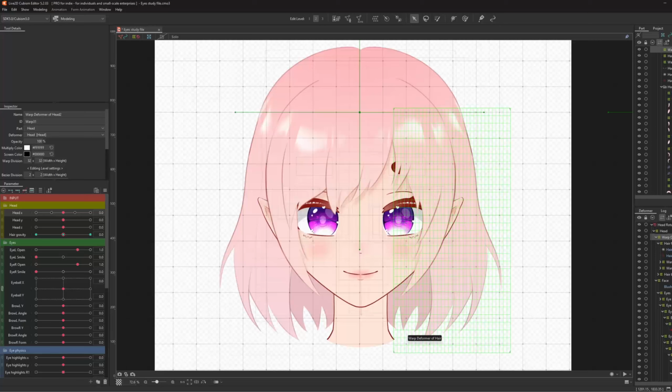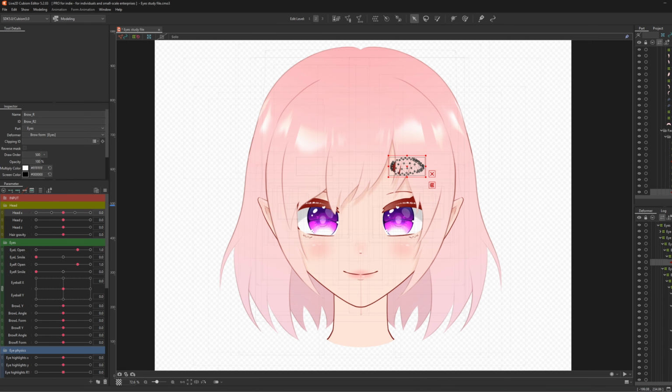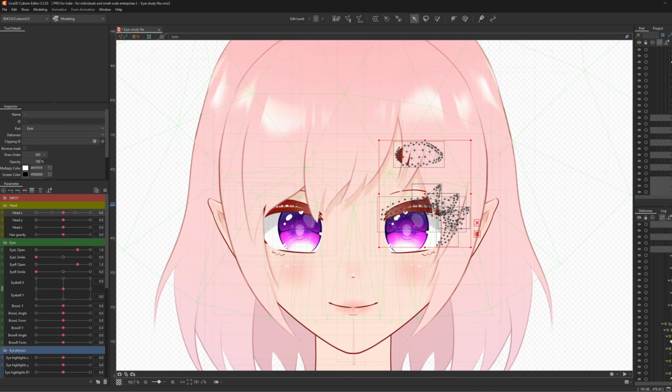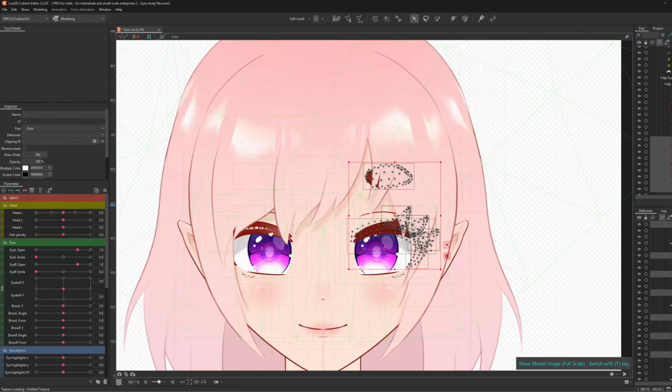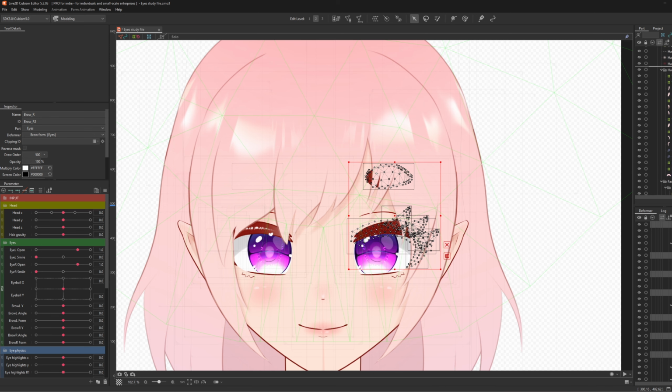If you want the lashes to show through the hair, I know I didn't say that we were going to be covering this, but you know what? We're going to be covering this. If you want the eyebrows and lashes to show through the hair, all we have to do is take the eyebrow, the lashes. Let's just grab all of these. And let's do one side for now. You'll get the point. We copy, we paste, and we drag these above the hair in the layer order.